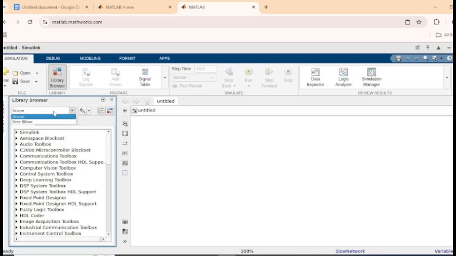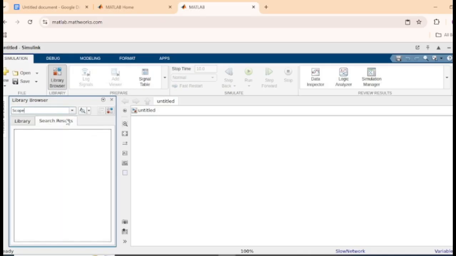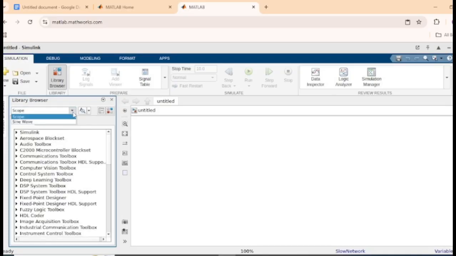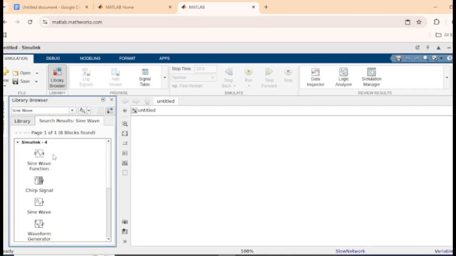So you look for Sine Wave. You can actually type it in. It's coming up because I've opened it before, but you can come here to where it says Search Results, and this is where you can type in Sine Wave. But I'm just going to click on it because I've opened it before, and then I'm going to press Enter on my computer. It will come up and I'll have the Sine Wave right here, as you can see. So what I'm going to do right now is drag it over to this blank board right here.